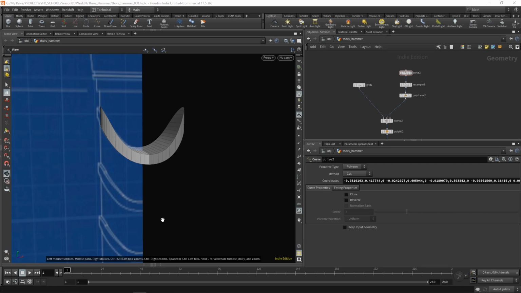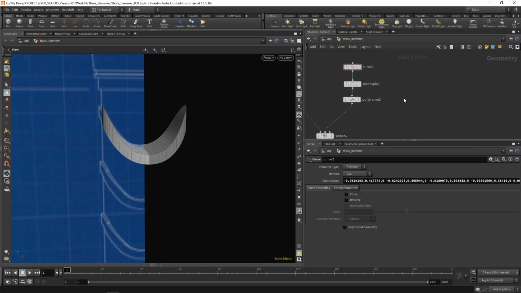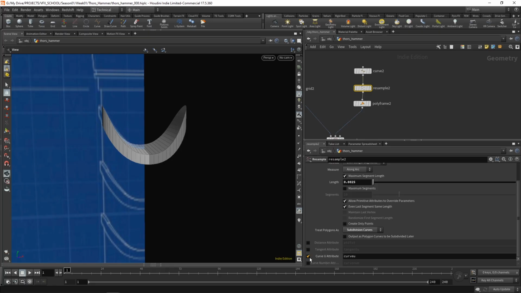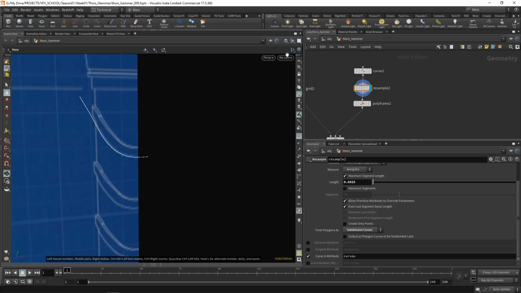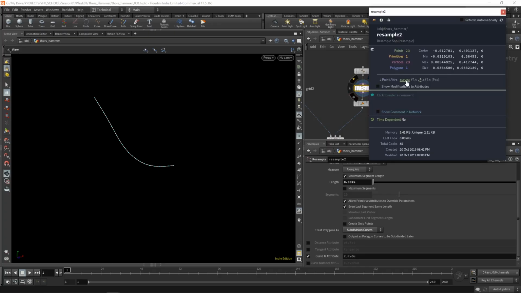Let me show you how we can take care of this with one line of code and one expression. What we're going to be doing is making use of an option that resample has, which is generating this attribute, curve U. Let's have a look at what this generates. Let me check those points, and I'm going to just hide the references for now. And let's have a look at that attribute. I'm going to hit Control, middle mouse button, and just click on the curve U.